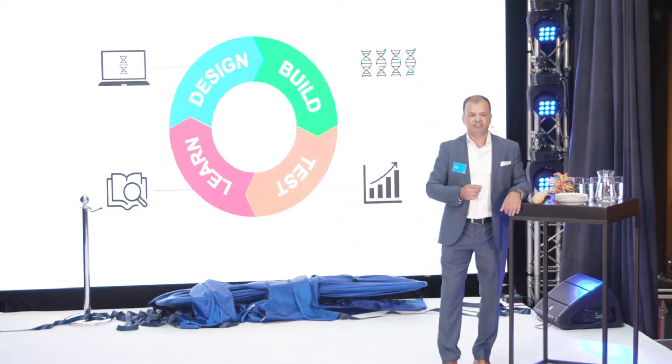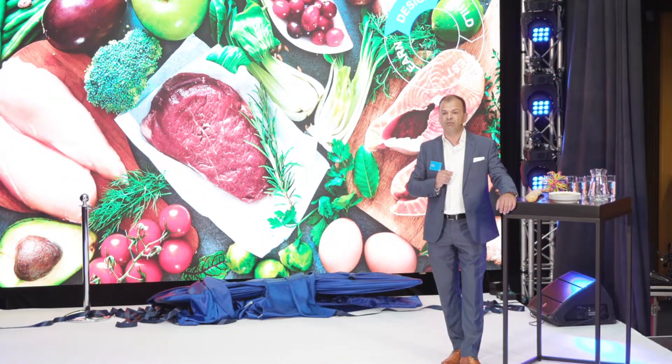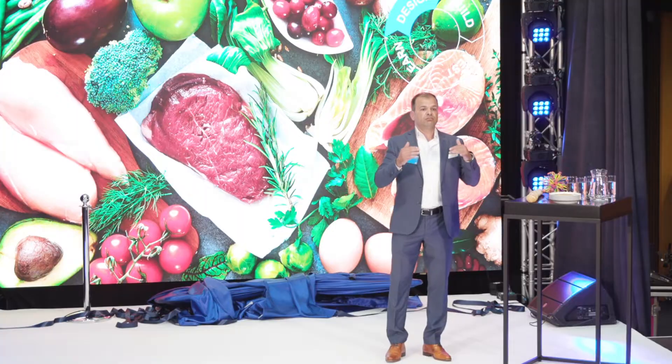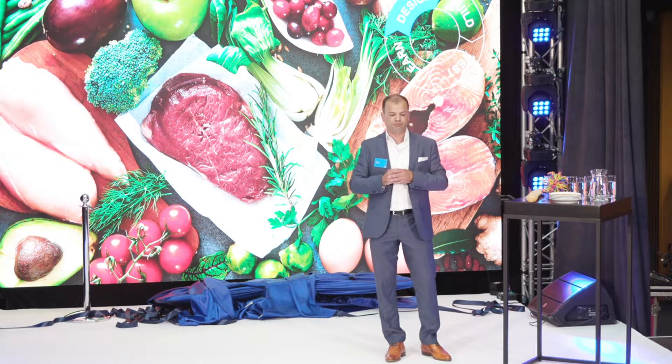Let me start with the design phase. Imagine you want to cook an elaborate festive meal for all your friends. The first step is to get all the ingredients in-house. It's the same with enzyme engineering. Based on customer inputs, we gather candidate enzyme sequences. We explore nature's diversity, we mine databases, both public and private. The sequences we get out of those databases form the ingredients to cook our super-performing enzyme.